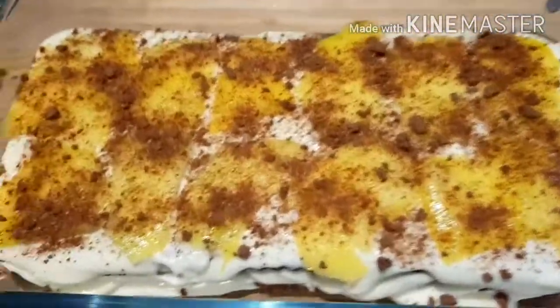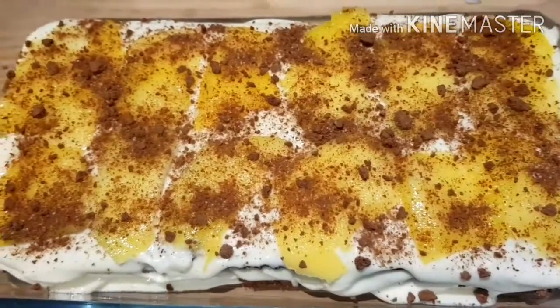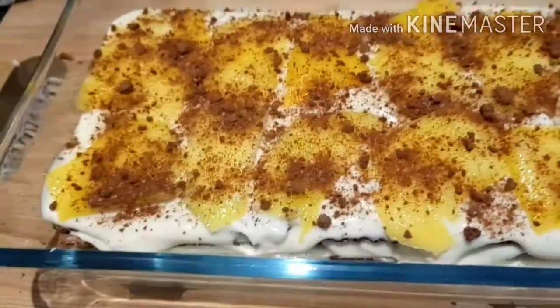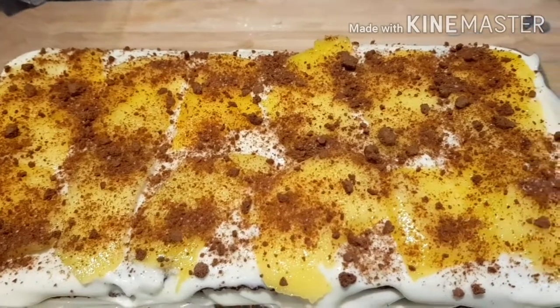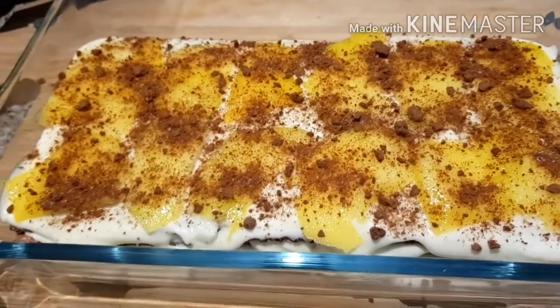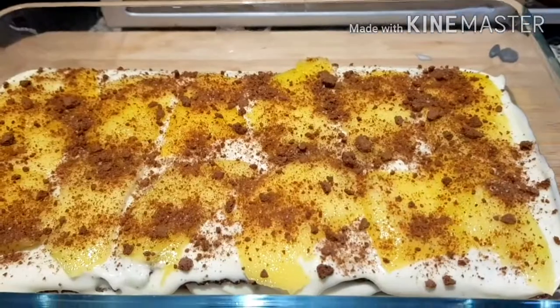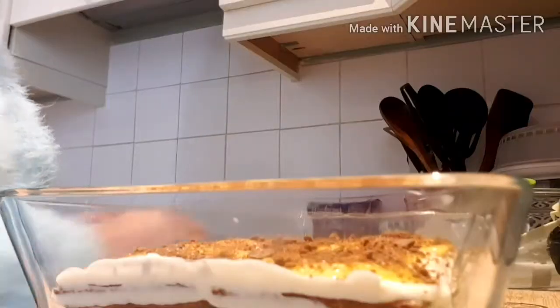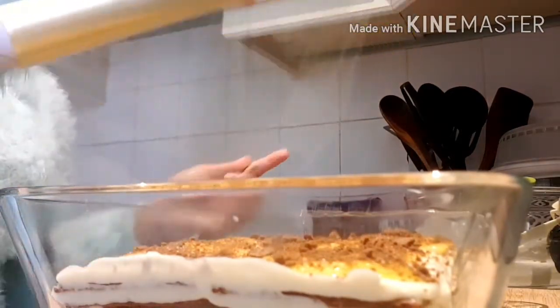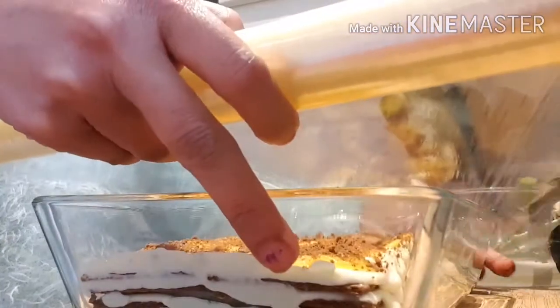Ayan. O, diba? Looks delicious na po. Kahit hindi pa po siya na-freeze. So, it's time for us to put a plastic cover so that we can chill it in the fridge. So, please stay tuned po. Thank you. So, ayan, it's time for us to cover po siya, plastic cover for the food, yeah. Ika-cover lang po natin siya.